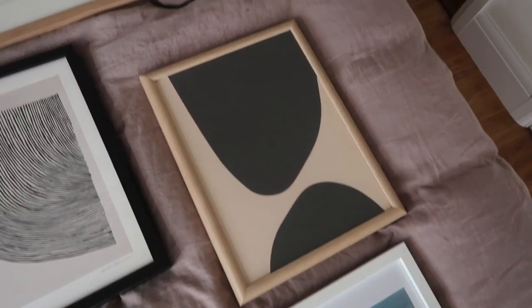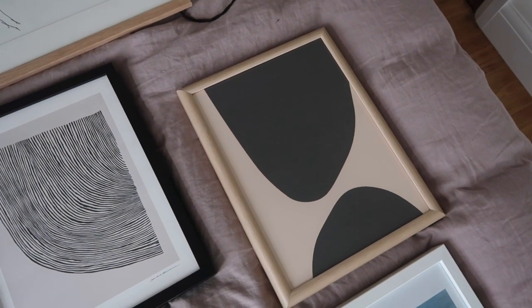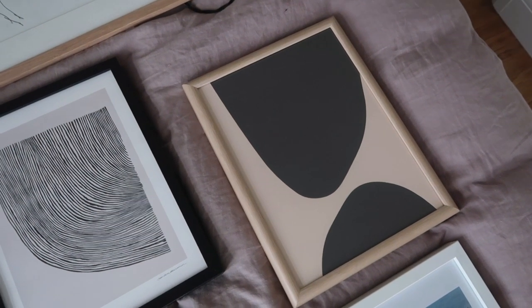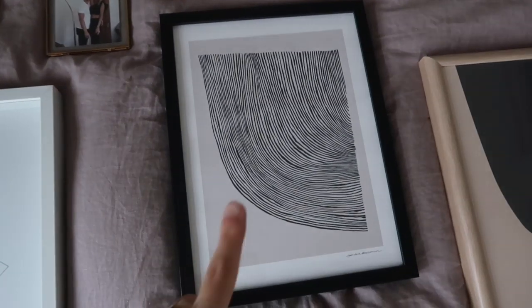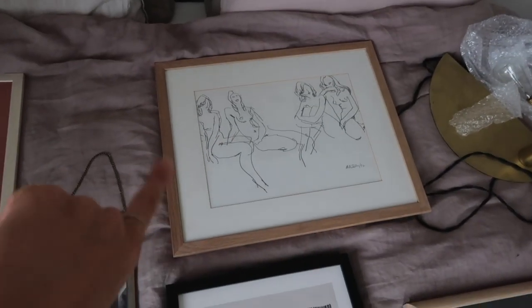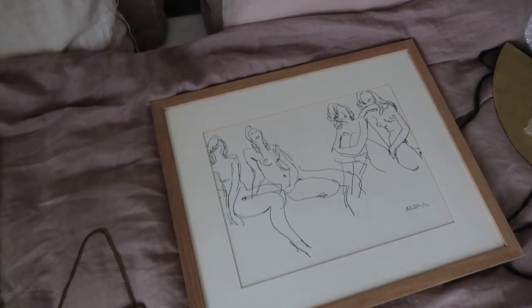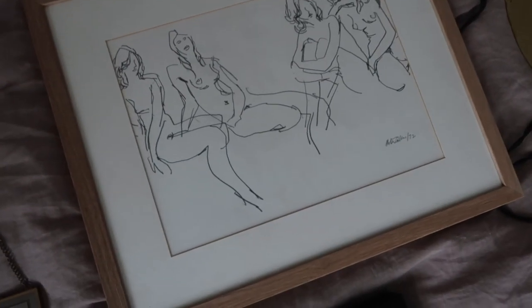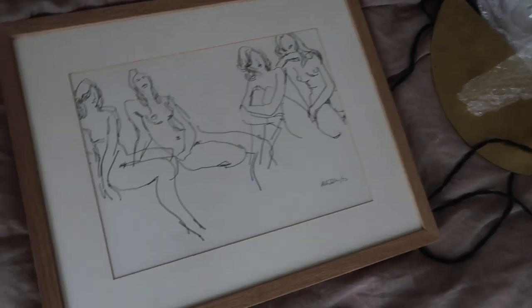This one I got from a shop on Etsy, which was quite inexpensive — I think it was maybe about £25 — and then I just bought the frame. This one is from Workshop Living. That one is from a vintage emporium in my local town, and it's a pencil drawing of loads of naked women, to be fair. I think that one at the end is maybe pleasure in herself, so make of that what you will.